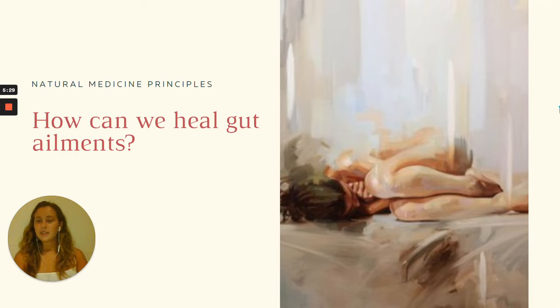And it is common to suffer from gut ailments from time to time. Some people suffer from chronic ailments. So coming back to natural medicine principles, keeping it simple and looking at where we're getting our water from, where we're getting our food from. So those sources, it's a very earthly place. A lot of earth medicine is absorbed through the digestive system.